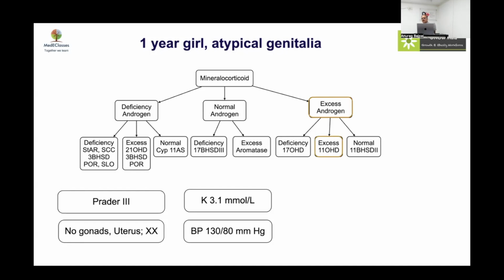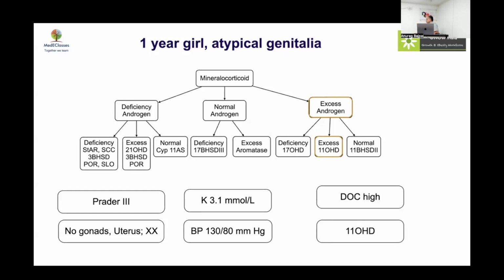So this is a classical case of 11 hydroxylase deficiency. Very importantly, because BP is often not taken in these scenarios, you will miss it. So getting a potassium or a PRA will give you a clue. What will be the PRA level, you think, in this case? Absolutely low. So you will have low PRA and low aldosterone. Both will be low. It is behaving like an apparent mineralocorticoid excess, where DOC is the mineralocorticoid which is there. So this is a classical case of 11 hydroxylase deficiency.